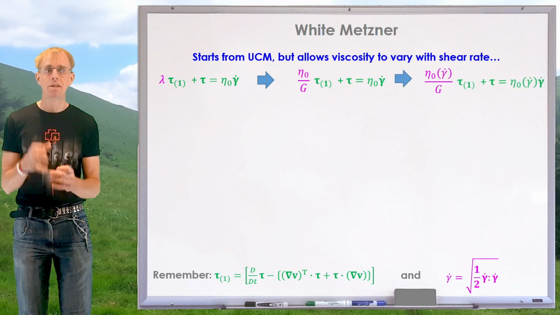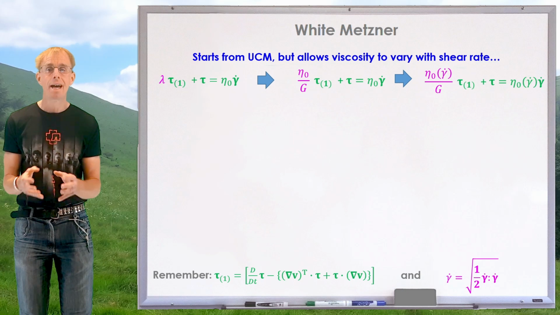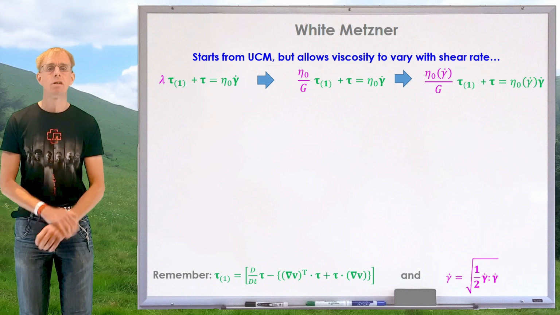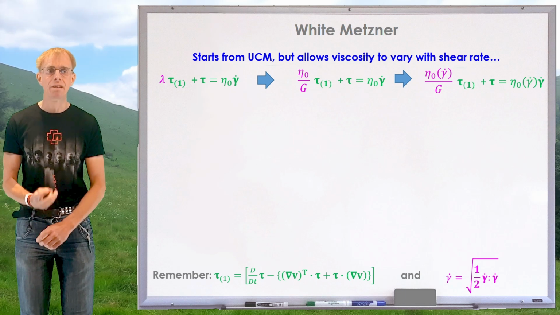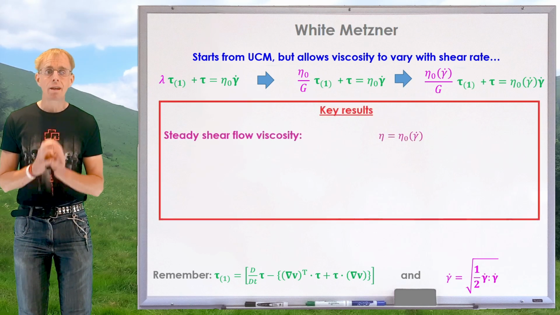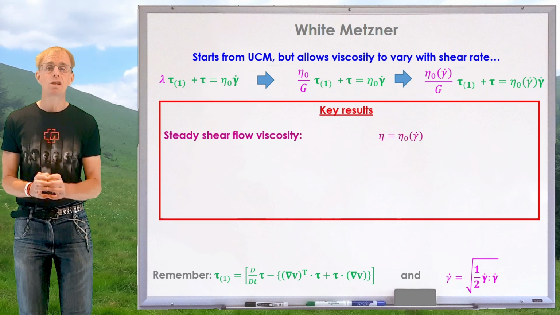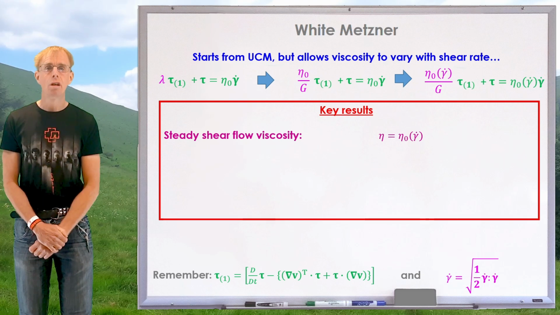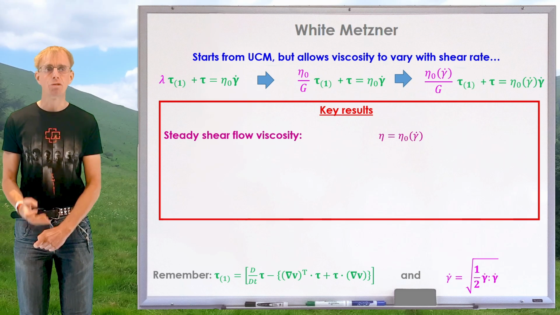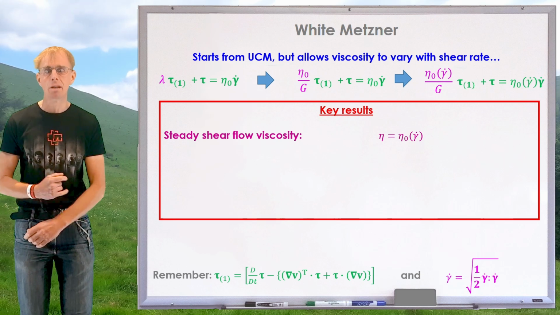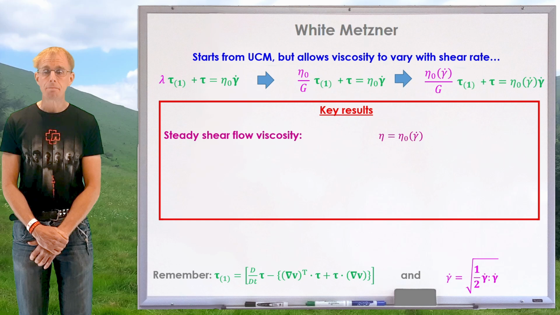And so we simply say that eta naught now can vary with shear rate, both on the left-hand side of the equation, in that term that was wrapped up in the relaxation time, there in pink, and also on the right-hand side of the equation, where eta naught was explicitly stated. Without going into details, I'm going to give some key results now for you. So the steady shear viscosity for the White-Metzner model is whatever we've chosen for our variation of viscosity as a function of shear rate. It could be power law, it could be Cross, it could be Carreau-Yasuda, it could be Ellis, it could be a number of different things.